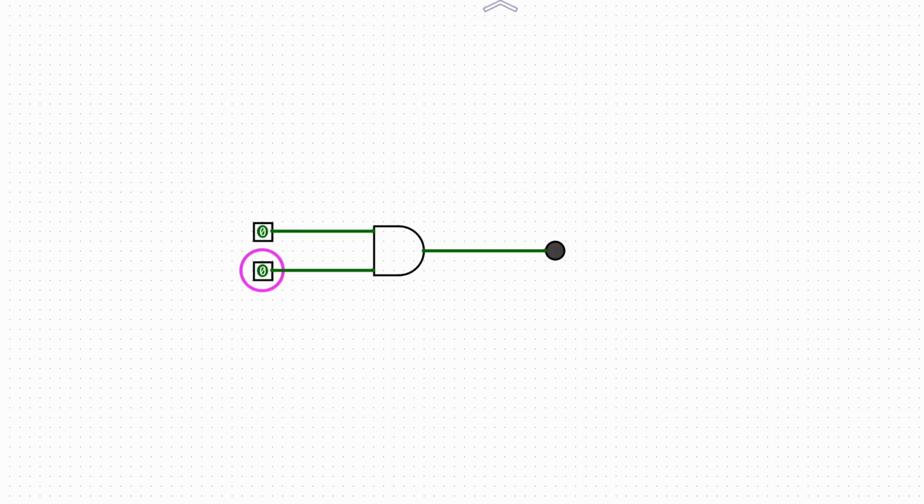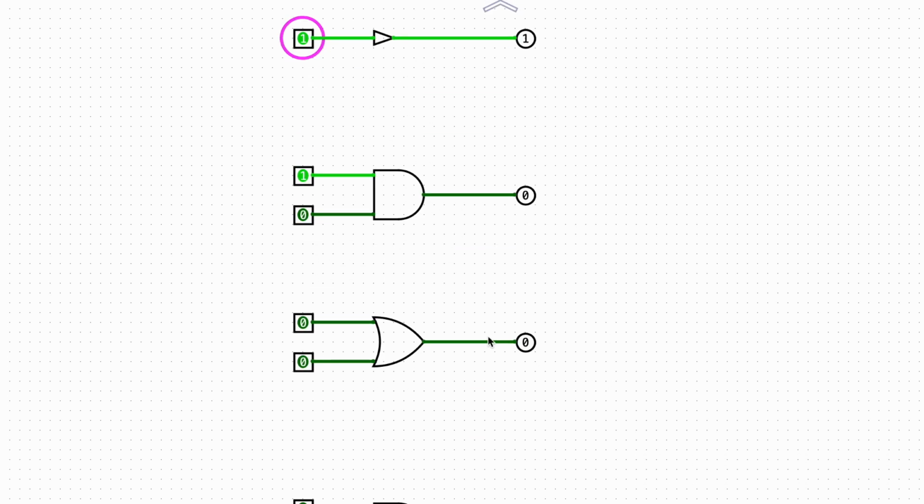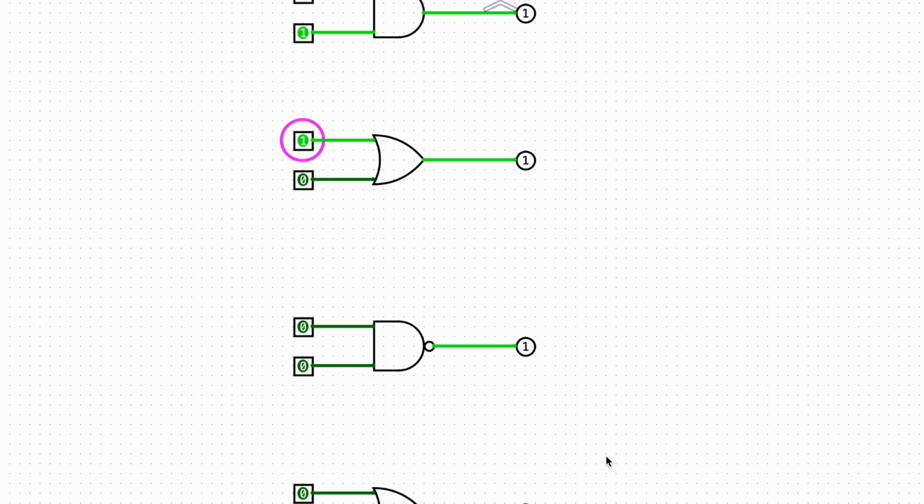Next, we have a few more logic gates. Let's talk about them quickly. First we have a NOT gate. It simply flips the input. When we have 1 in the input, then the output is 0. When we have 0 in the input, the output is 1. Next, this is the buffer gate I showed you earlier. Next, the AND and OR gates. AND gate is like when both of them are 1, then only the output is 1. OR gate is when either of them is 1, then the output is 1.